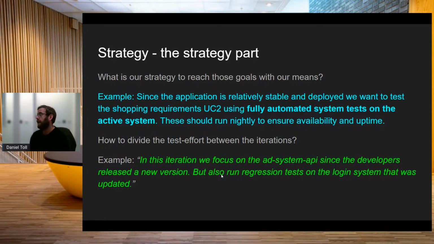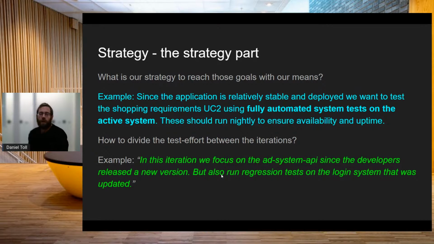Often, if we're working in some kind of iterative development process or agile development process where we have iterations, in each iteration we want to do testing, and then suddenly the budget is divided between different iterations, and we need to split our effort into the different iterations. So it could be a good idea to talk about, okay, what are we going to do for testing this iteration? What are we going to do next iteration? Perhaps you need to spread your resources a bit over these. So this is an example of that.